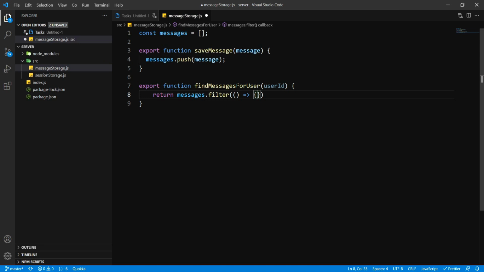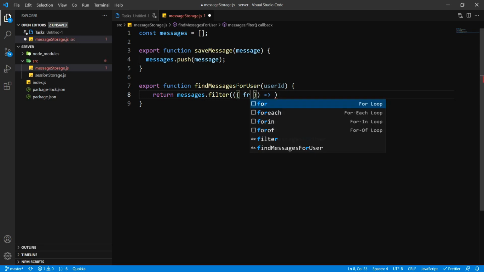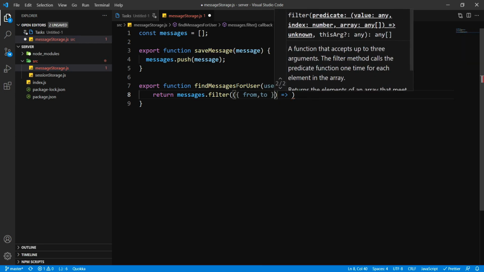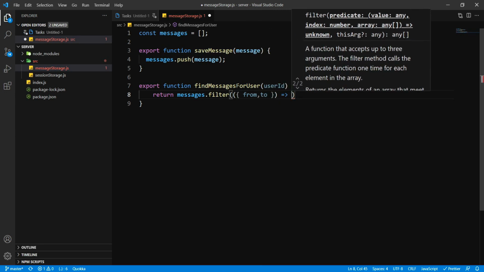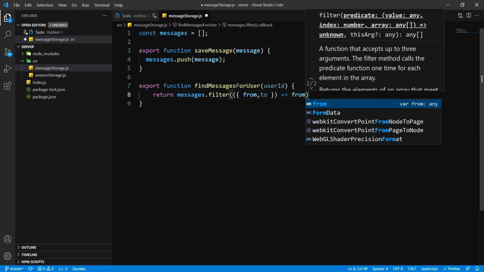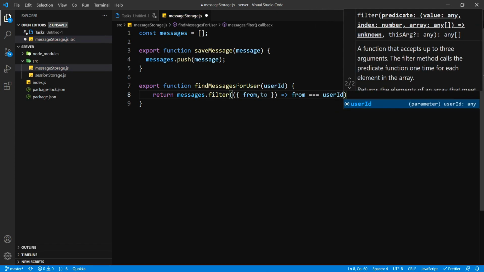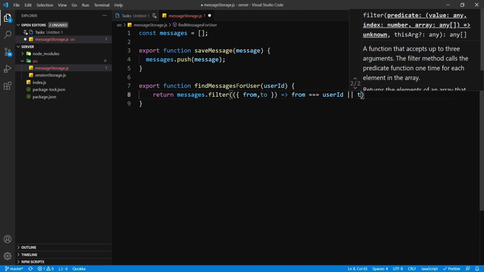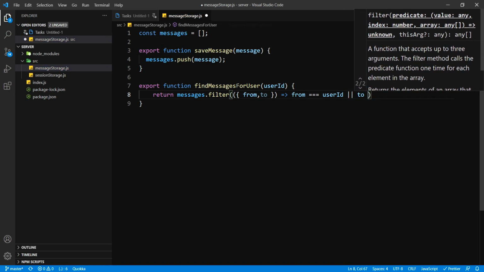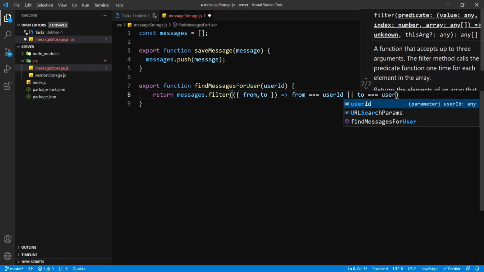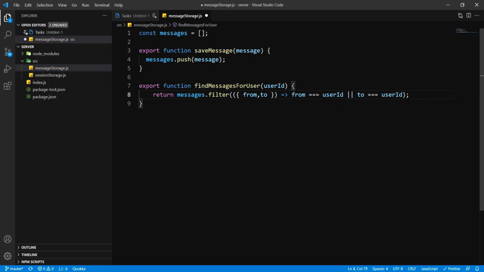So this is gonna have an object inside, which is gonna have properties of from and to, and here I'm going to compare the from property or to equals user ID. That's it. We want to return whatever messages match this condition.